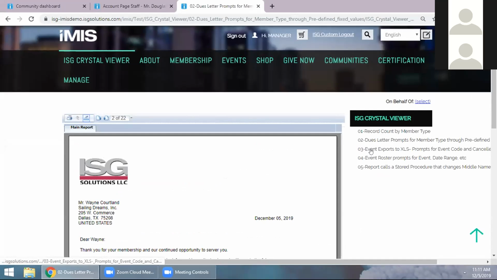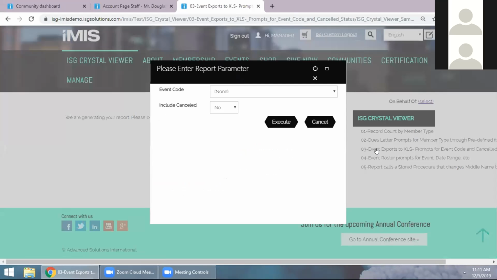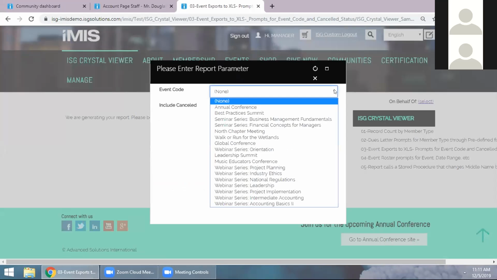The third report I'm going to run is actually an export report. This report is a little different from the previous two. This one is actually using an IQA query to provide predefined options for the users to pick from. So what that means is that if you can develop an IQA query to generate a list of results, you can actually point your report parameter to that IQA query. That means you don't have to maintain a list of values in the report. You don't have to update it every couple of years.